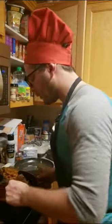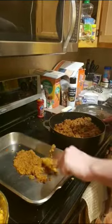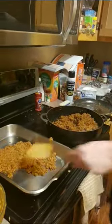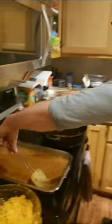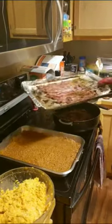Second round of bacon isn't quite done yet, so what we're gonna do is we're gonna get our layer of meat onto the pan. All right, once you get the meat laid out on there, it should be about as flat as an Asian gymnast. And second round of bacon's done, so we're gonna chop all that up next.